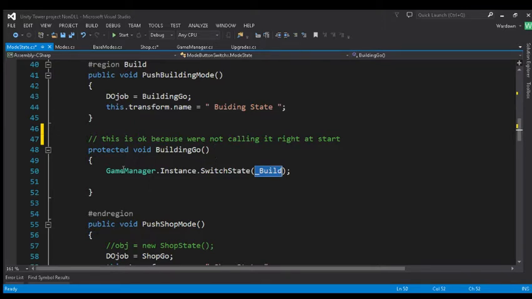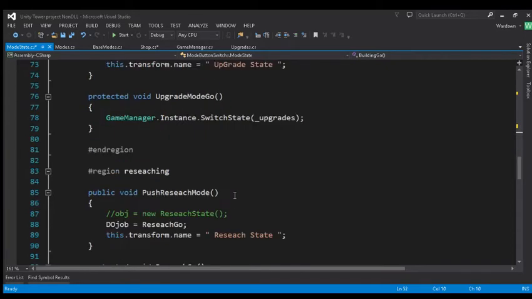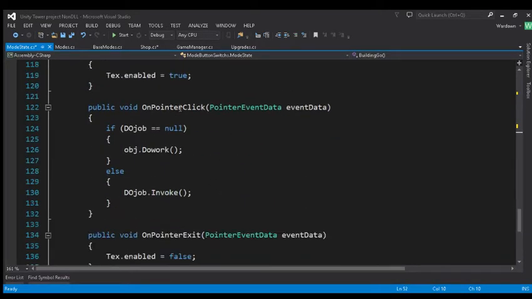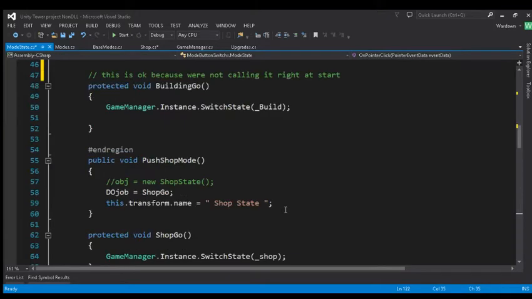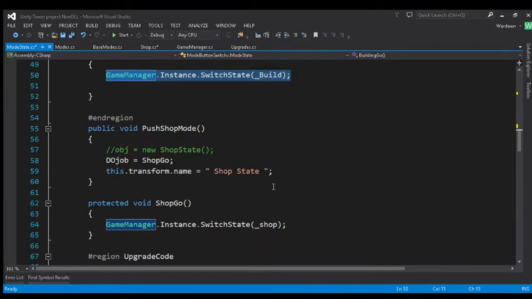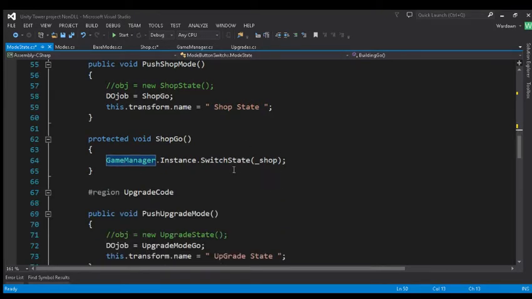But because this is only called when we go down here to on pointer click, it only happens when we click. It's not when we hover, it's when we click. So any one of these switches could be null, and we should return out of there.